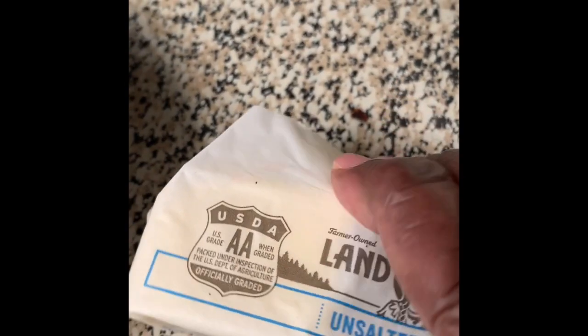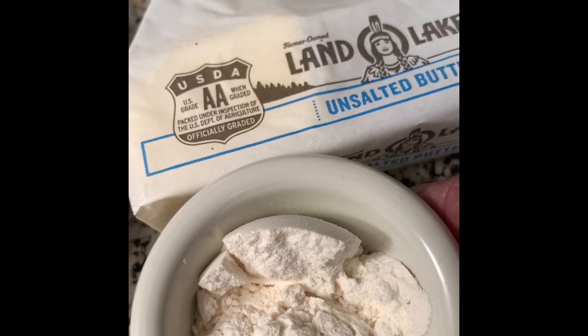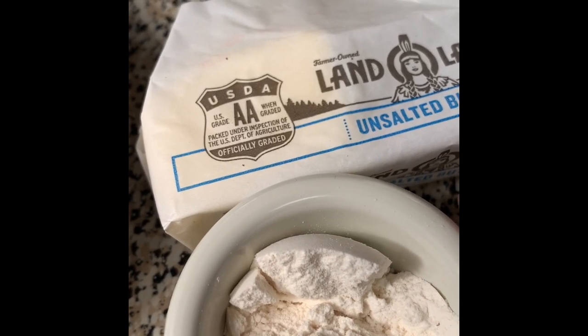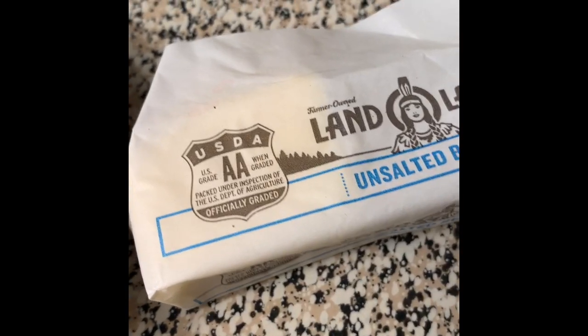Next, you're going to need 2 tablespoons of butter. This is 2 tablespoons of butter. You're going to need 2 tablespoons of flour. And of course, we're going to make this as a light roux. It's only to thicken the soup up. You're going to need 1/2 of an onion. Now, I got a whole one here, but you're only going to need 1/2 of it, all right?